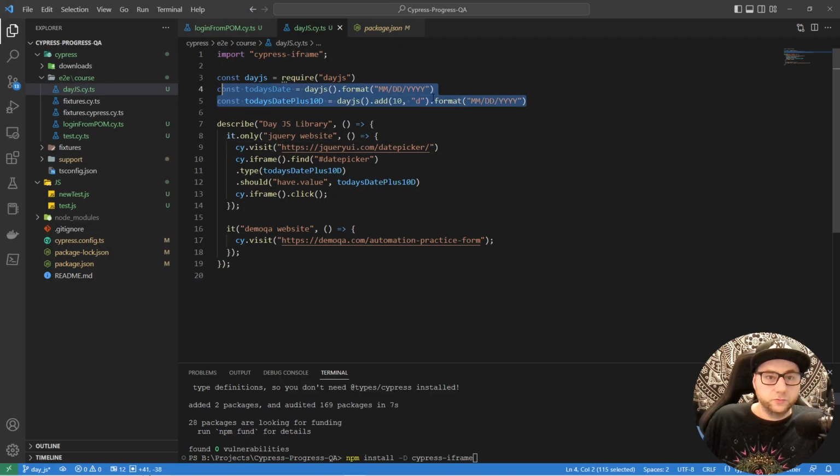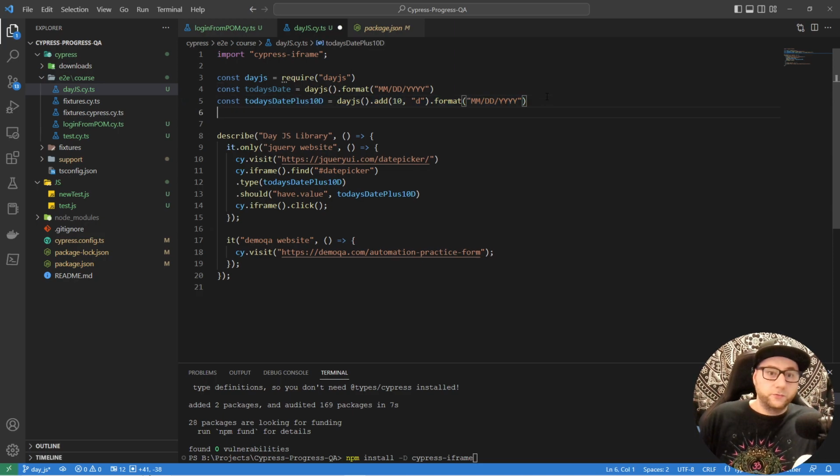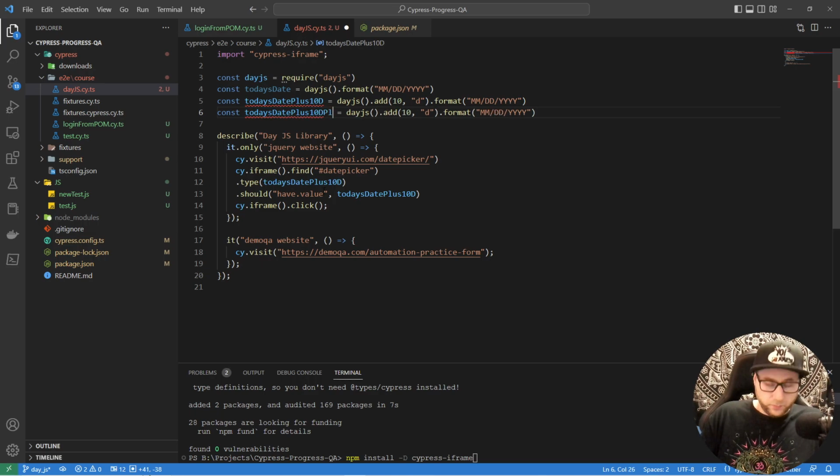It's easy to use, and you can add, for example, a month. Let's add today's date plus 10 days plus 1 month. So we want to add the same 10 to the day, and also add 1, and it should be month.